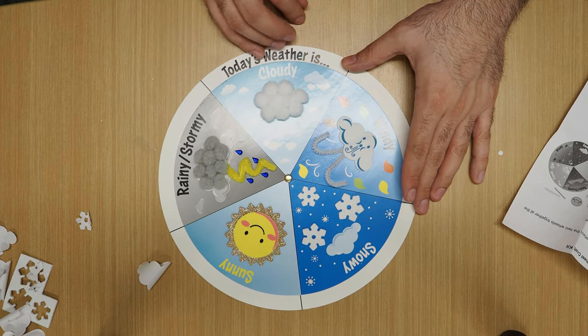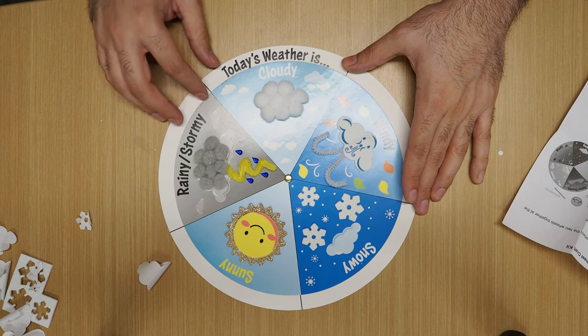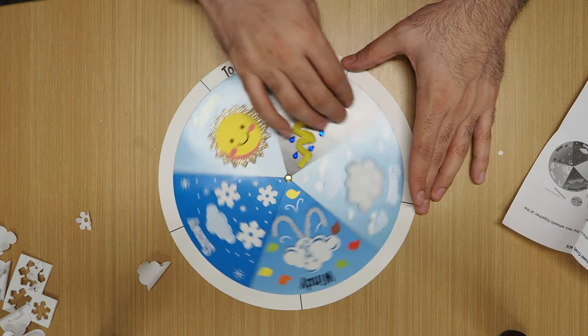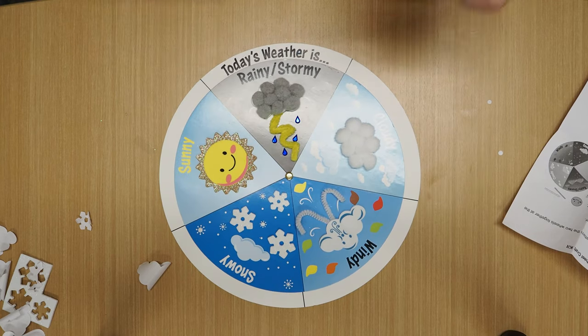What's today's weather? It's cloudy today. Though it was sunny earlier. And it did rain this morning. Because that's Texas.